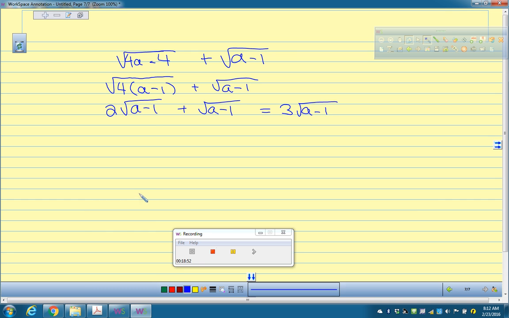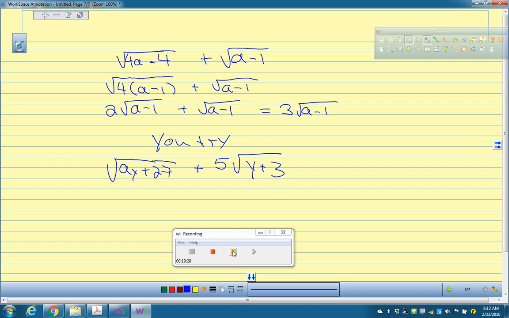Okay? So I'm going to give you a similar problem to this one to try, and then we'll be done. All right, we have a few minutes, okay? So try this one. You try. Okay? Square root of 9y plus 27 plus 5 times the square root of y plus 3.